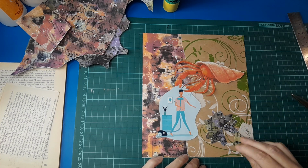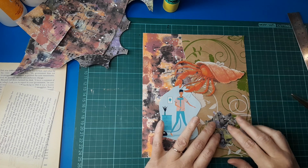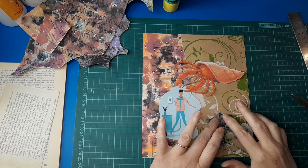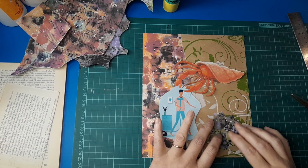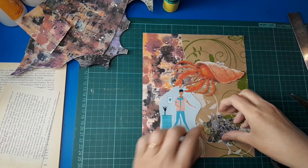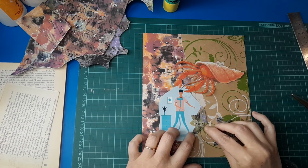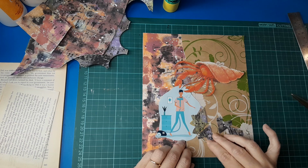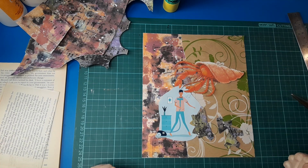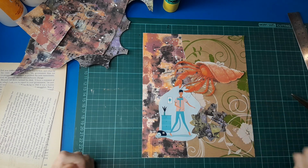So they go together like this. They don't quite meet properly, so I'll have a little hole in the center, which is just fine by me. It doesn't worry me at all. I did check that they all sort of fitted together, but rather than fiddling with that, I'll wait till I glue them together. And where do I want them? That's the thing. Kind of want them to show up a little bit, and they're getting a wee bit lost. So I could do them on the edge there, so that sticks out there. Yeah, I think that's fine. So I'll stick that there somewhere, roughly there, and then add some washi tape.